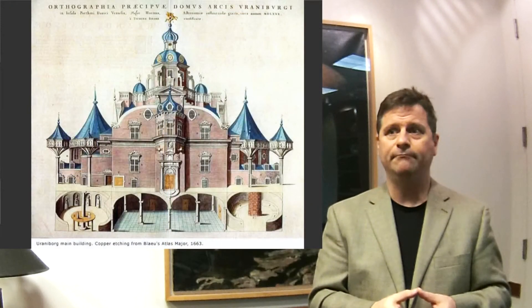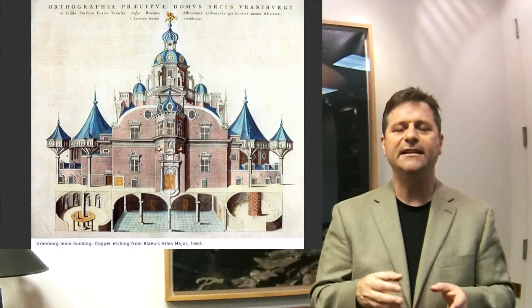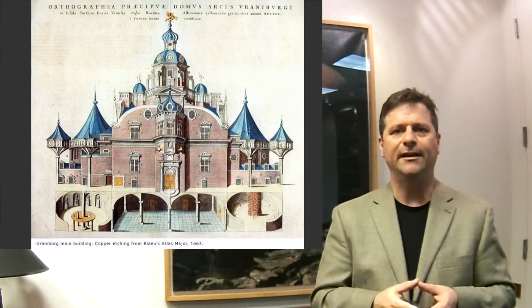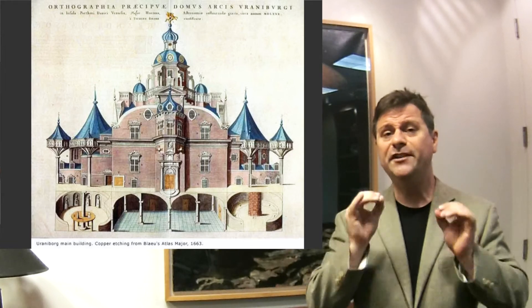Now, Brahe wasn't really interested in doing that. He wanted to do science rather than be like a courtly person. So he said, look, here's what I want to do. I want to build an observatory on Ven. And the king said, well, of course, why don't you go to it? It'll be a great thing. In fact, make it the best. And in fact, that's what Tycho Brahe did. He wanted to make it a research institution for astronomy, which is exactly what he did. He built the first custom-built observatory in 1580. He developed the, and it was called Uraniborg, inside a castle on that little island of Ven.